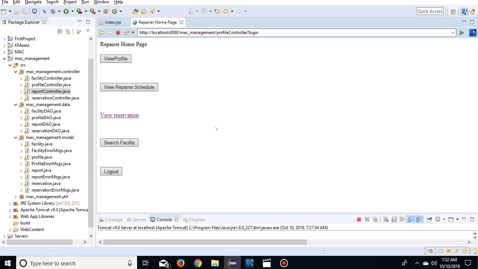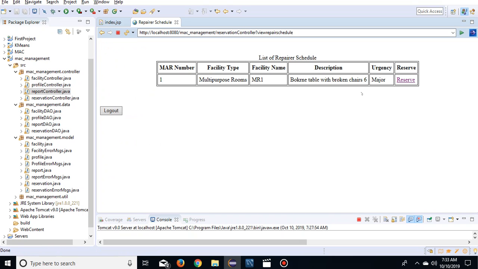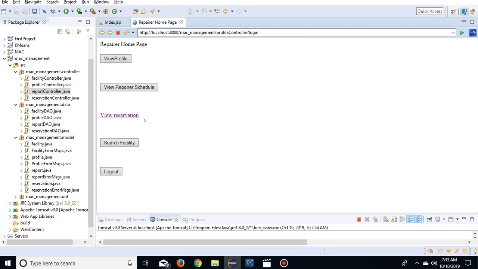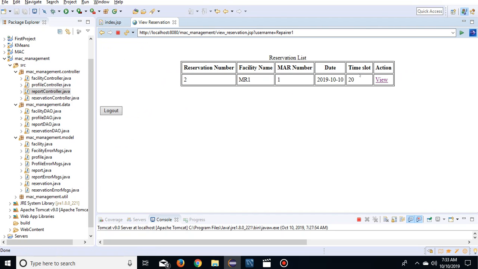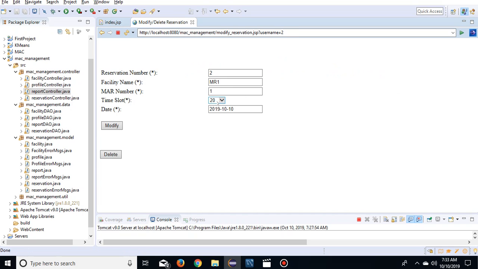So let's go back and now let him view his own repair schedule. So he has been assigned this one, so has reserved the room for that. Goes back, uses reservation. So let's go ahead and modify the reservation. So let's change the time slot from 20 to 80 minutes.